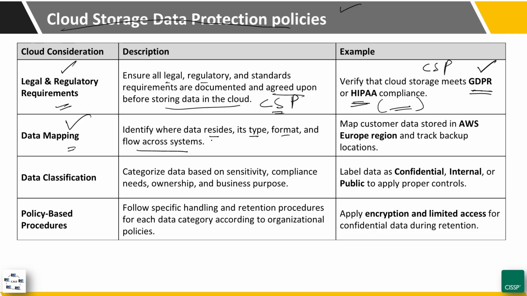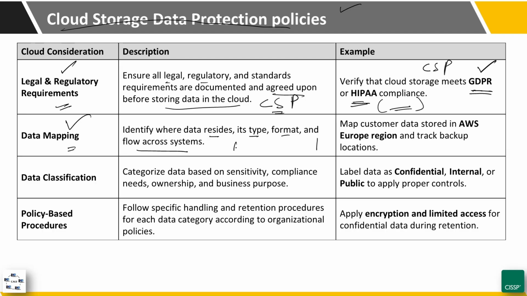In cloud, we have multiple systems, so you must know how data is mapped across different systems, how data goes from one system to another, whether it resides inside one physical location or flows between multiple physical locations. For example, in cloud, we have AWS, let's suppose region 1 in one physical location, region 2 in another physical location.